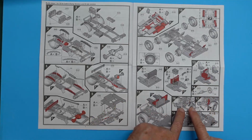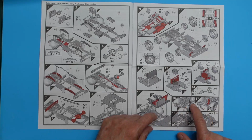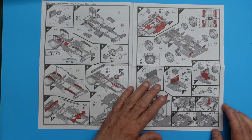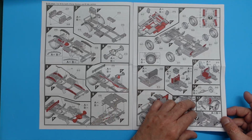And then we're straight into the intake, the carburetor and everything. And then we've got the, well, that's the dynamo on there, is it? Dynamo, intake, carburetor looks like. And then we've got the fan belt going on there. We're adding in a panel into the centre of the rear end, and you can have that open or closed. I'm not sure why it opened. Maintenance, storage, emergency exit, I'm not sure.